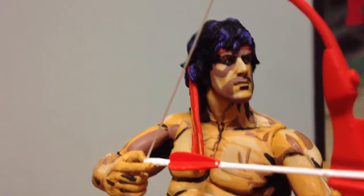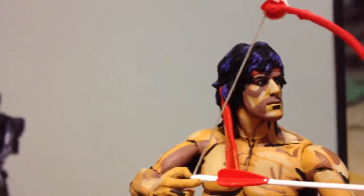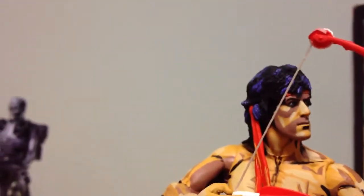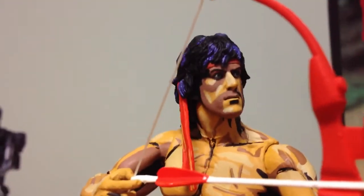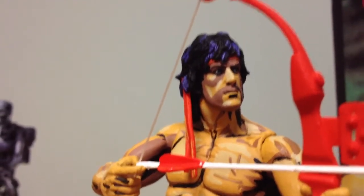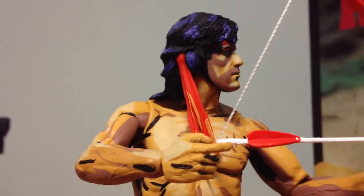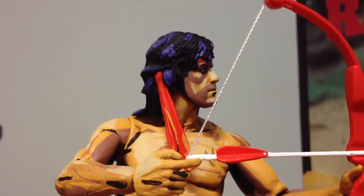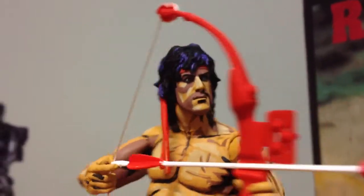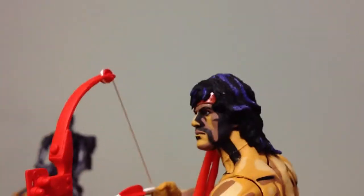Let's get a little bit closer. You can see his eyes. Sylvester Stallone always has these really big bags under his eyes, and I think that shading right there just enhances it. And then it's got this shading on the face, around the beard area, and it's a little bit different on this side. And the hair is really cool.